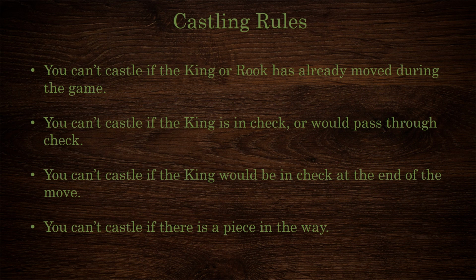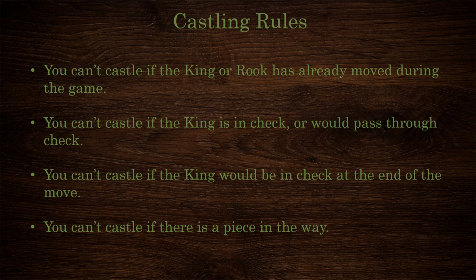We'll start by going over some castling rules. First of all, you can't castle if the king or the rook has already moved during the game, so it has to be the first move for both pieces. You also can't castle if the king is in check or would pass through check. We haven't talked about what check means yet. That's coming in a lesson shortly.